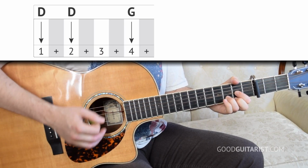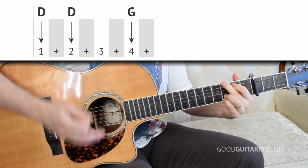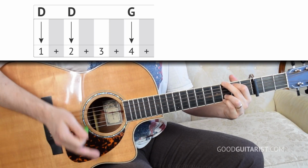1, 2, 3, 4. Again. 1, 2, 3, 4. So that's the first half of the pattern, and now we're on the G chord. The second half of the pattern goes like this.